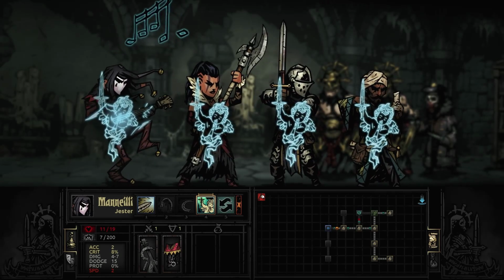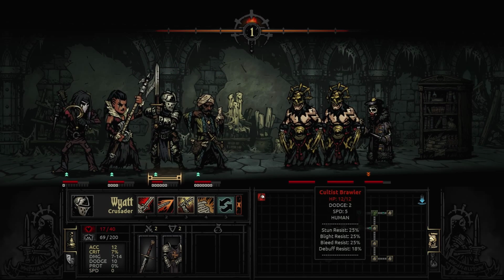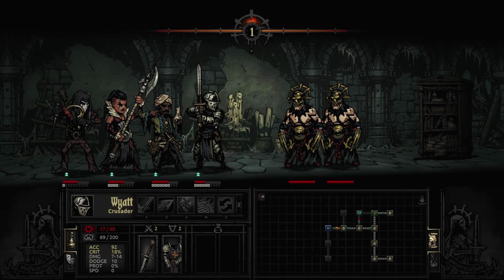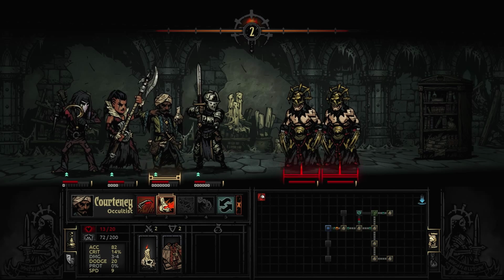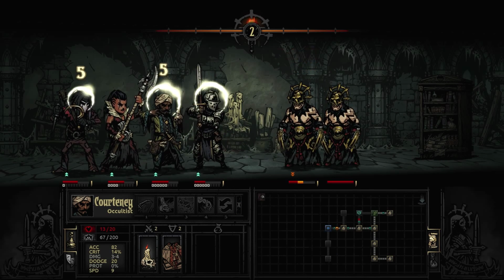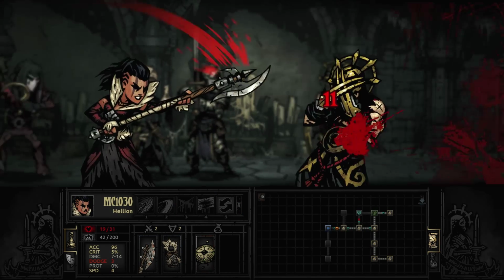Alright, let's go ahead and move MC 1030 up there. Let's get our song buff rolling. A little bit extra accuracy, a little bit of crit chance. Let's go and get that guy chunked. Beauty. That way we don't have to worry so damn much about stress. Stress to me is like the most critical aspect of this game you need to take care of. And then debuffs I like a lot as well.